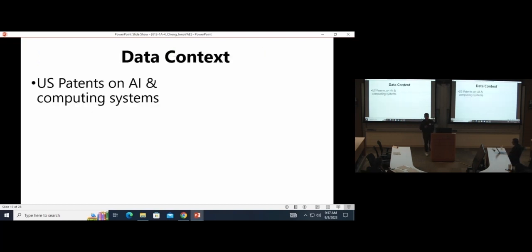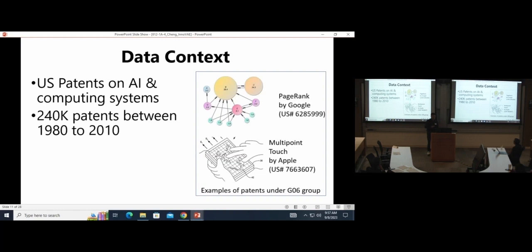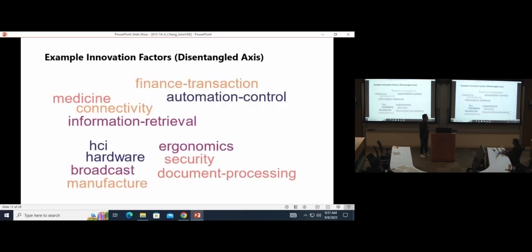So let me give you an example. In this project, we run the US patents on AI and computing systems, which cover about three decades of patents. The famous patents include, for example, the PageRank algorithm that was used to power the Google search engine, and also the multi-touch patent that is used in the iPhone.